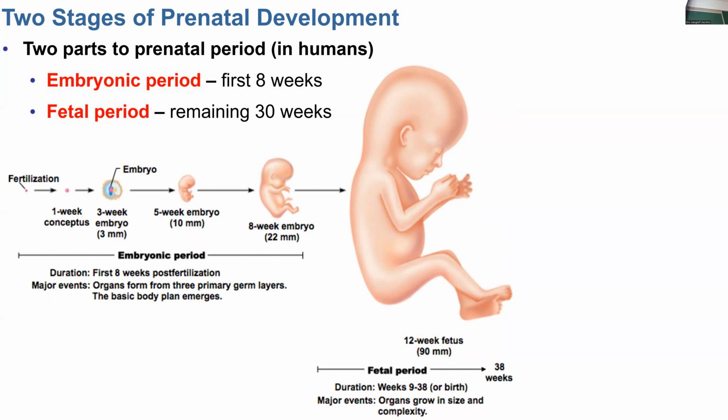And you can see on this timeline here, we have fertilization. We have a 3-week embryo that's about 3 millimeters big, a 5-week embryo, an 8-week embryo, which kind of looks like this. And then after that, we refer to the fetal period after about 8 weeks. Now, the embryonic period is the first 8 weeks, as I mentioned. And this is a really important period because this is when your body plan emerges. By 8 weeks post-fertilization, your general body plan is the same as it is right now. Of course, those structures develop and grow and change over time after that, but the basic plan is all in place.